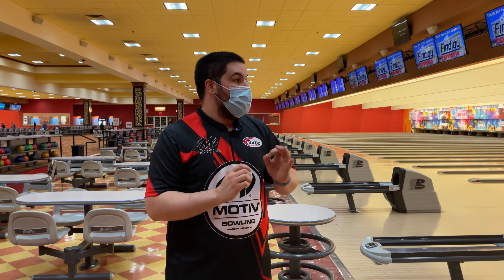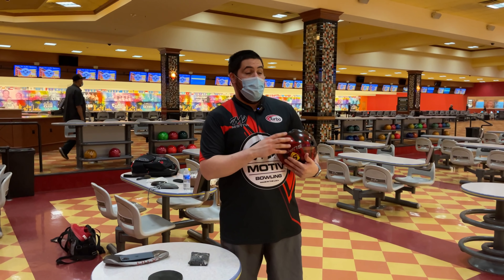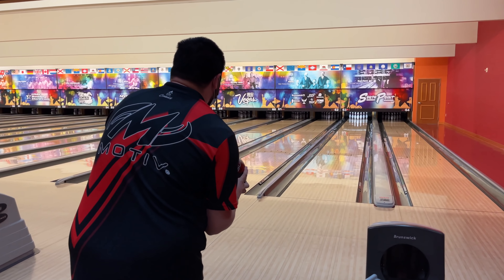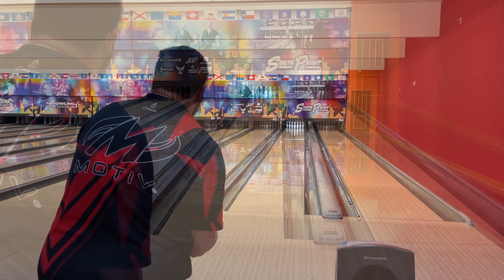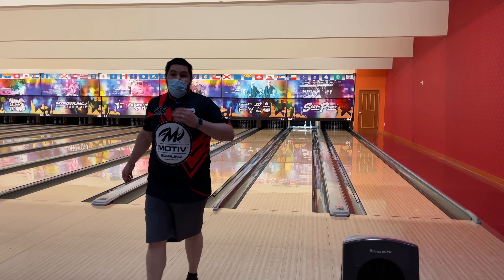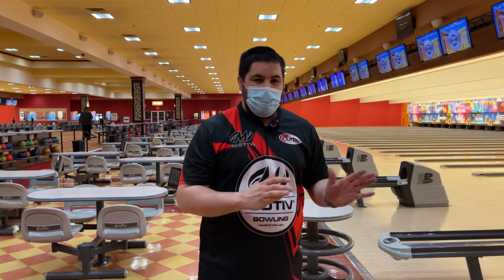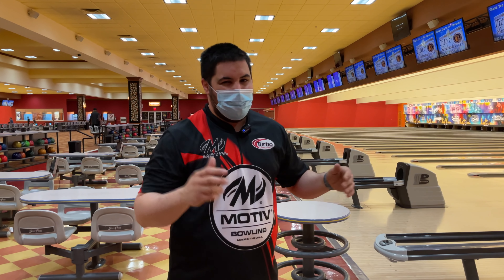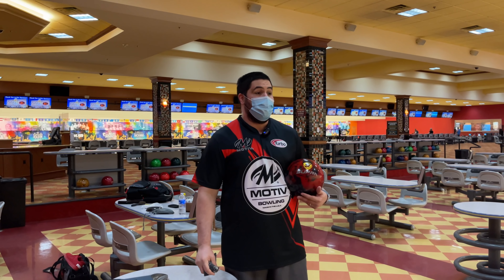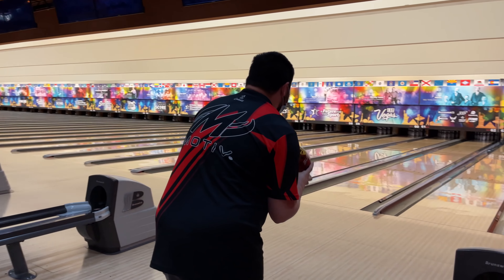This is a really good comparison for these two balls. I'm going to stay in that zone to show you guys a couple of really good shots with this Enzo, and then the first shot with the Velocity will be from that same spot. That second shot was a little off — I missed left a bit. That first one was as good as it's going to get; I'd venture to say I won't throw a better shot with the Enzo.